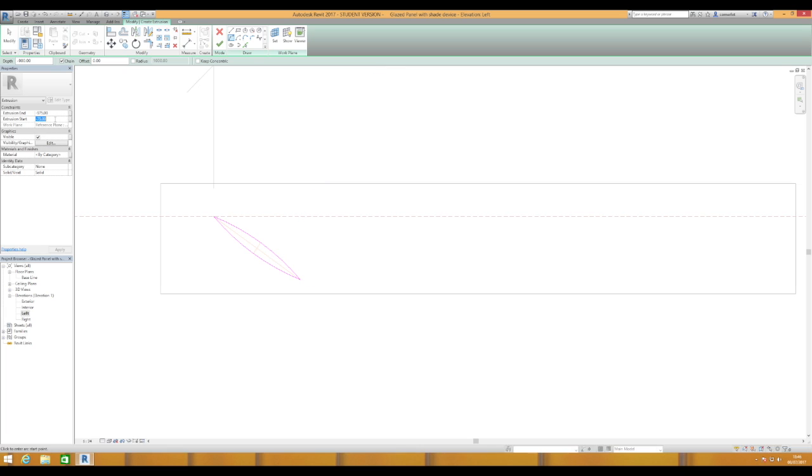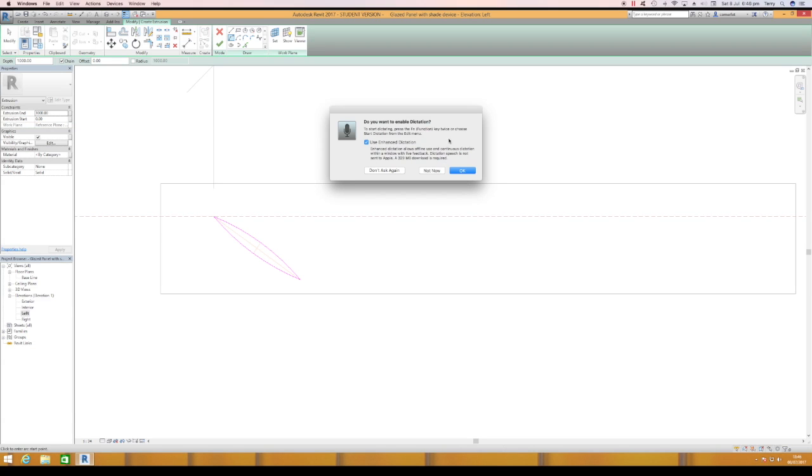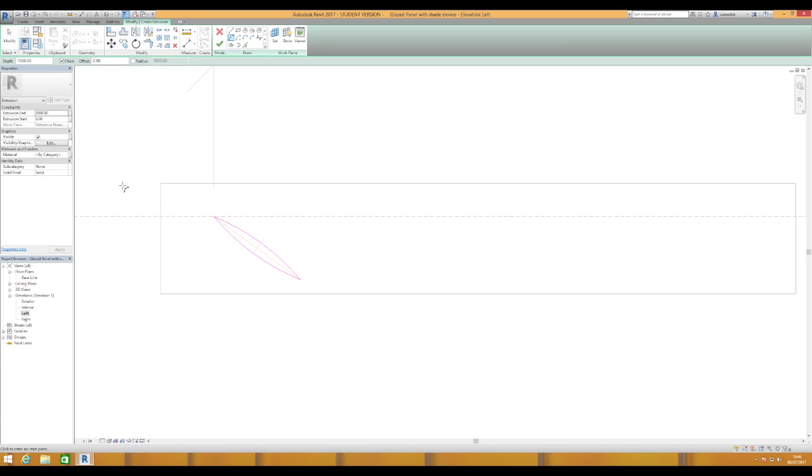Well, I'm going to start this extrusion at 0 on the right-hand reference plane. And I'm not too sure how far I need to take it for the moment. I'm just going to leave it set at 1 meter. And then while we're here, material, we'll do the same thing that we did before with the material. Sorry about this, I just hit the wrong button on my keyboard there.